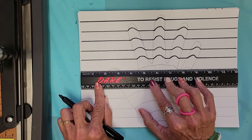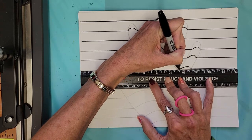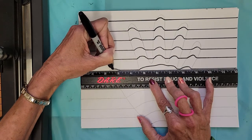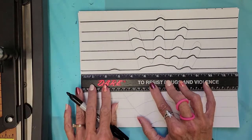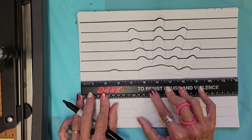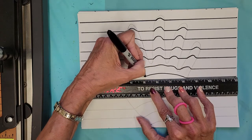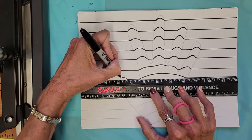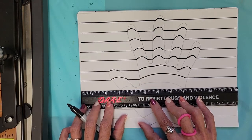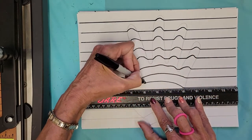Just take your time, line up that ruler with the line you drew last week. And because we started with the small lines, it actually gets a little easier as we go down the page. You want to make sure you have an eraser on your pencil because any place that you sort of get off of that pencil line, it's probably a good idea if we go back and erase that. I just barely missed the pencil line there, so I want to come back and make sure I get that erased.